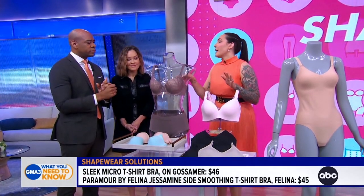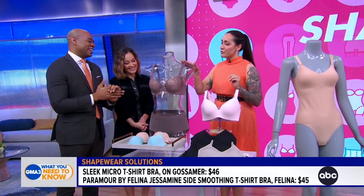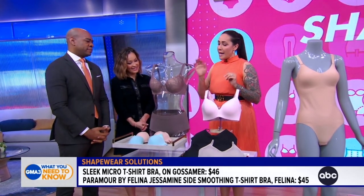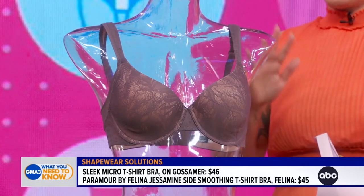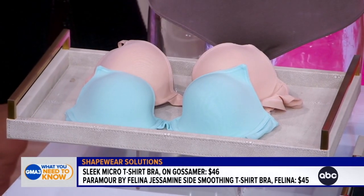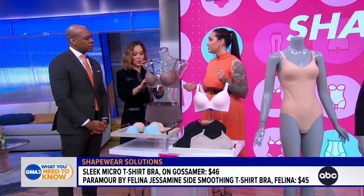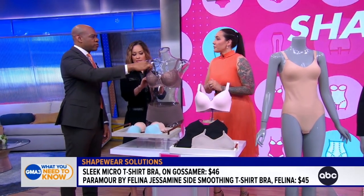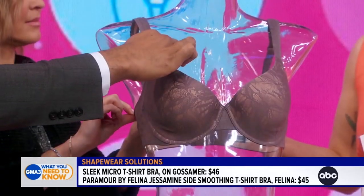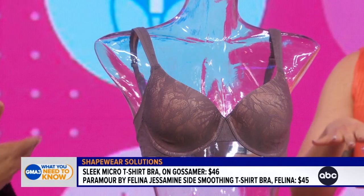Smooth, okay. So first up, we have your trusty everyday underwire t-shirt bras. These are from Felina and On Gossamer. And they're smooth microfiber all the way around, two-ply wings, and they're gonna really keep you contained and bulge-free up to a G and an H cup. Ooh. And what about sweat? Does it absorb sweat for you? Microfiber is great for wicking. So, of course, it's a perfect option. You're gonna wanna wear something like this every day. That was an intelligent question to ask.